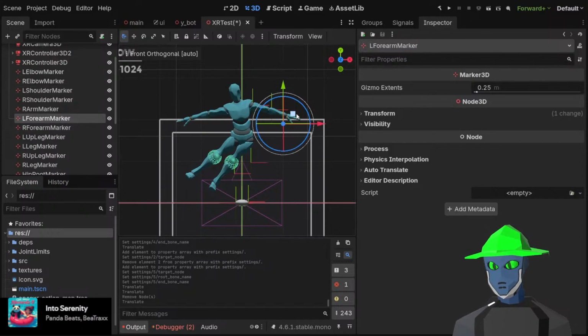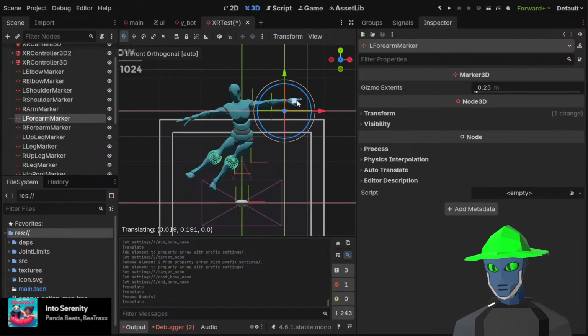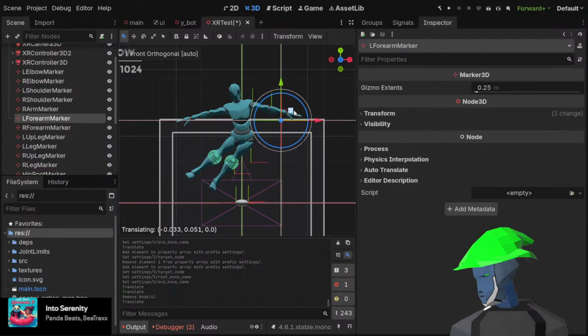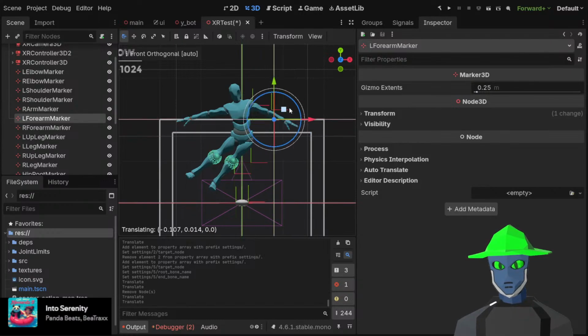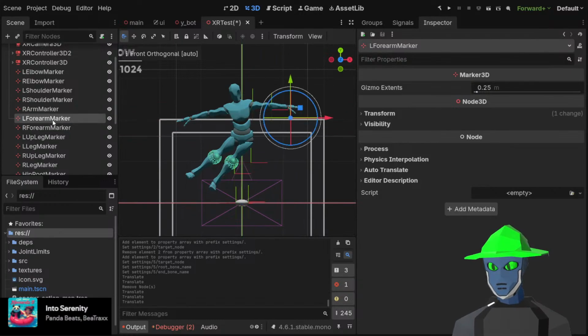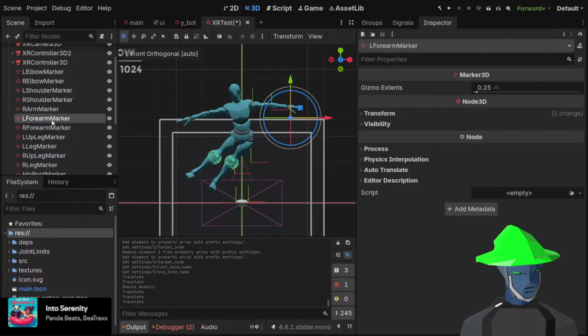And forearm. So in this case, I could probably call it not the forearm track, but just actually call it a joint name.